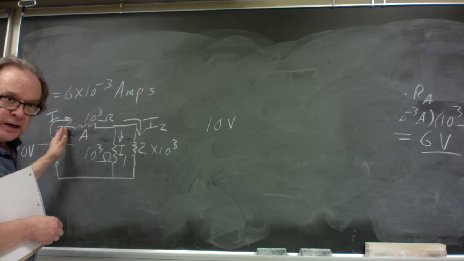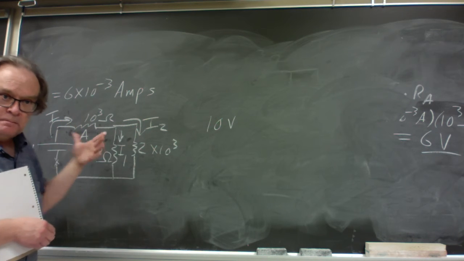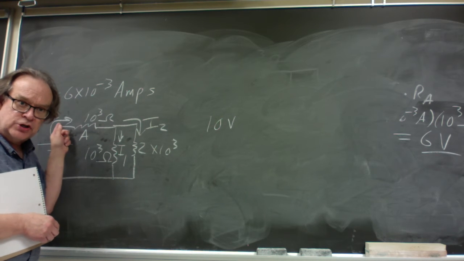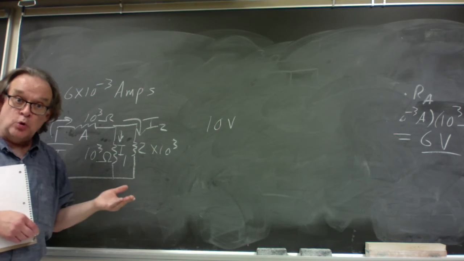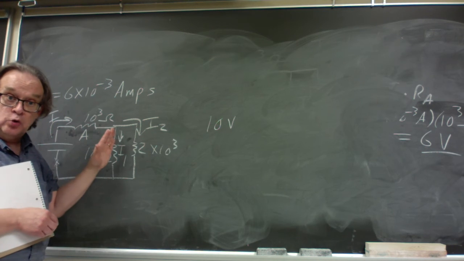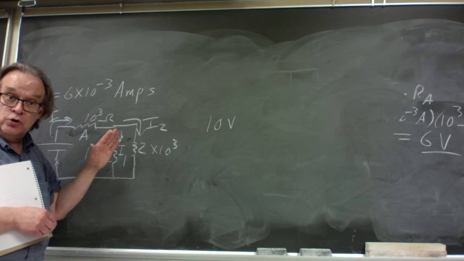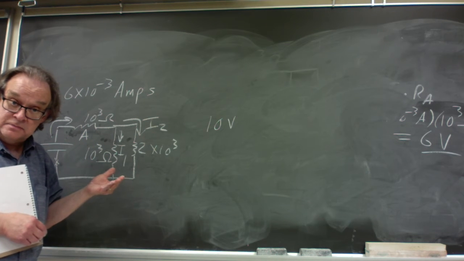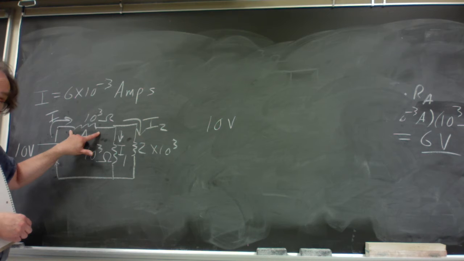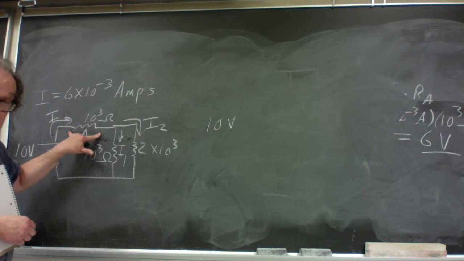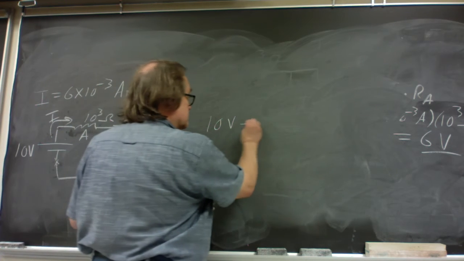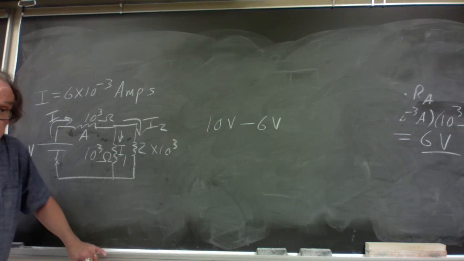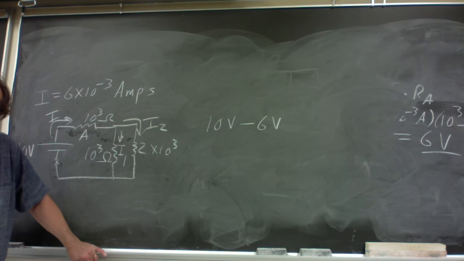electric field always points from higher to lower potential. So the moral of the story is, if you move through a resistor in the same direction as the conventional current, you are always moving from higher to lower potential. Your potential change is always a decrease. There's 6 volts of potential difference between here and here, so there's 6 volts of potential change.